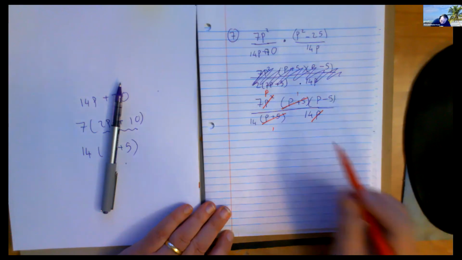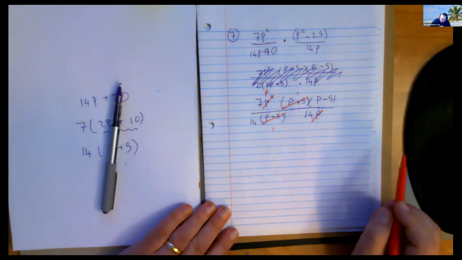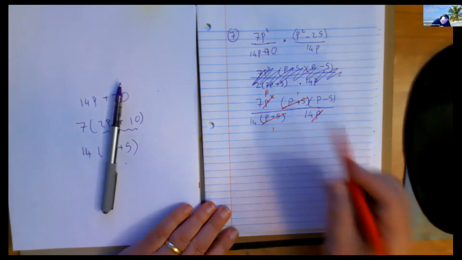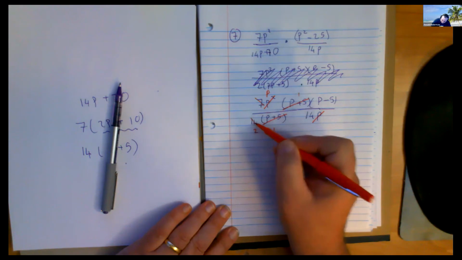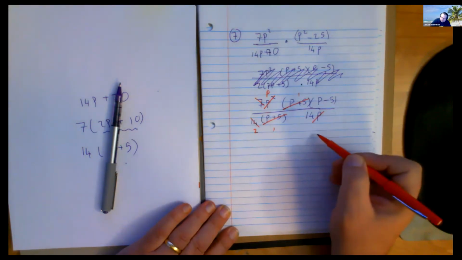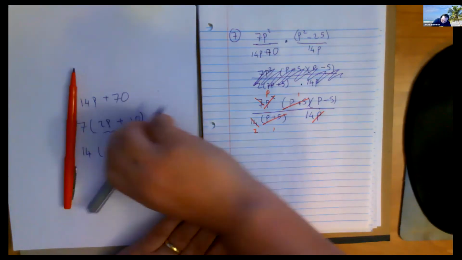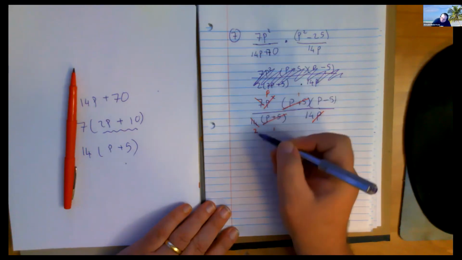Okay. Can this 7 cancel with anybody? Yeah. Now, when I cancel it, don't I only cancel it with one of them? I don't say into that 2 and into that 2 and get 2 lots of 2. That doesn't work, right? It's a 1-for-1 deal. One thing cancels with one thing.